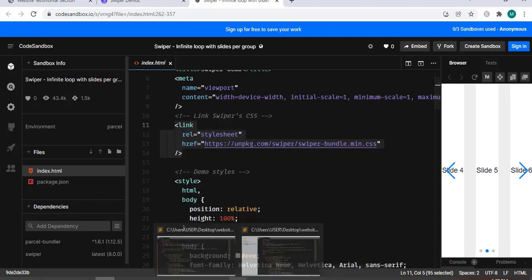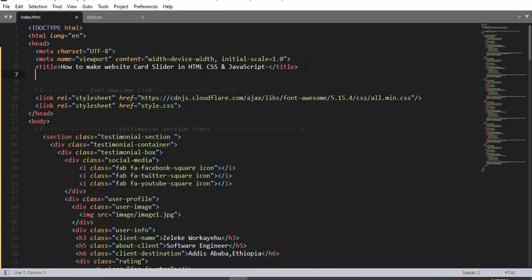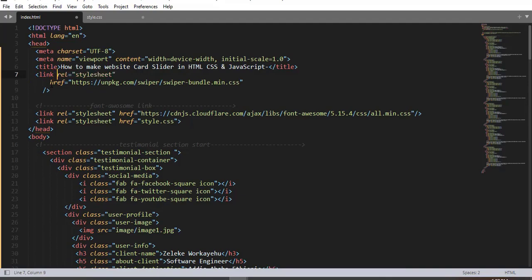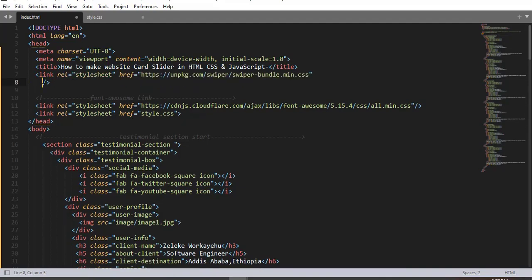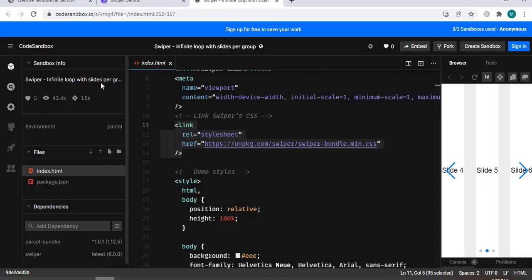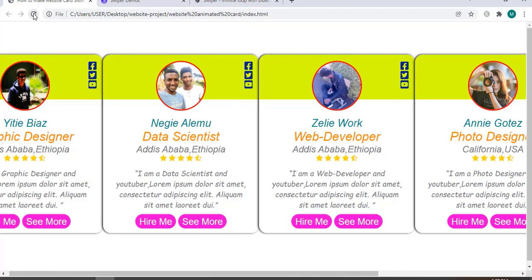You see, it's a nice slider, and copy it again, and then paste right here. So now it may adjust. So when I save and refresh, okay.